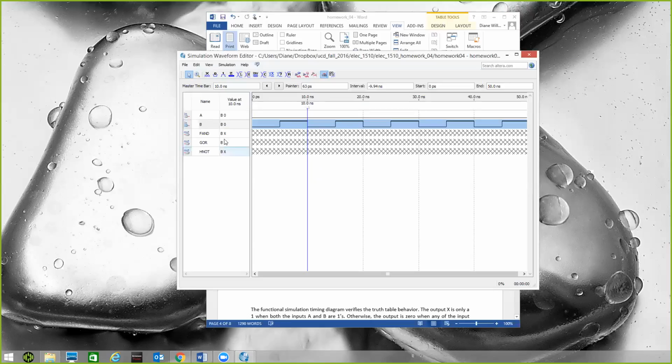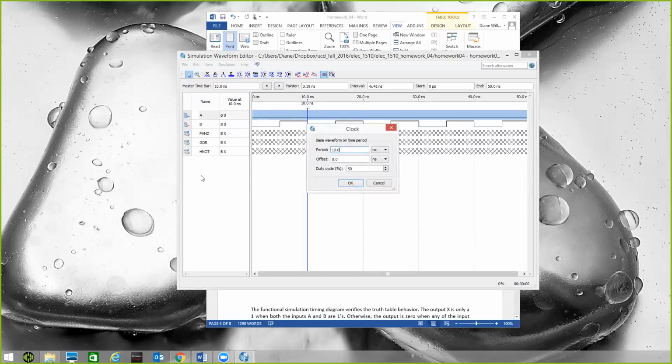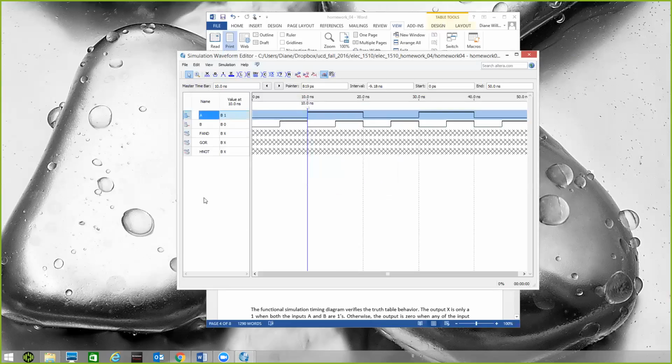Right. So now what I want to do is I want to click on A to select it. So it's highlighted in blue. I want to go back up to Overwrite Clock. And instead of using 10, I want to double the time period because A uses double the time period of B. So I'll just type 20. Click on OK. And so now I left click to bring this back. Notice A stays low at 0, 0, while B oscillates between 0 and 1.